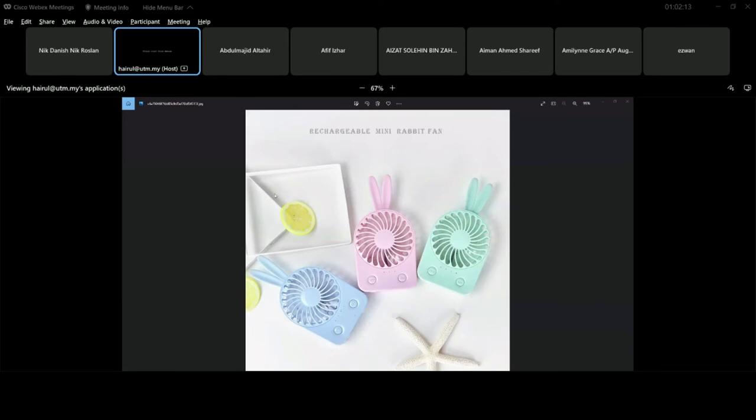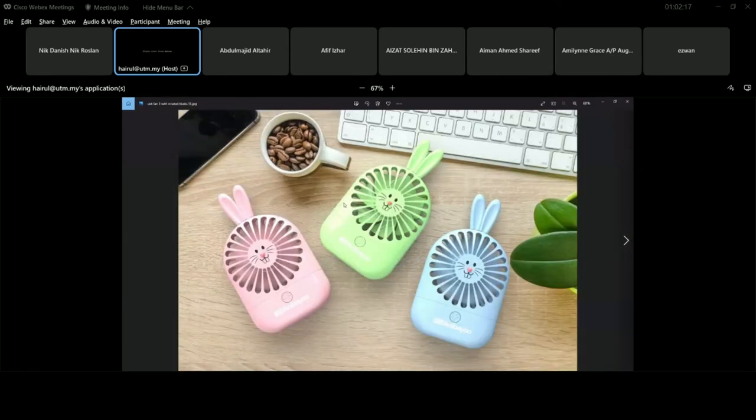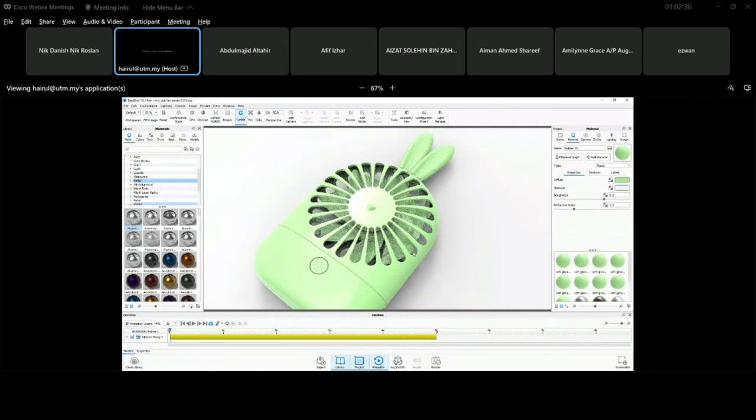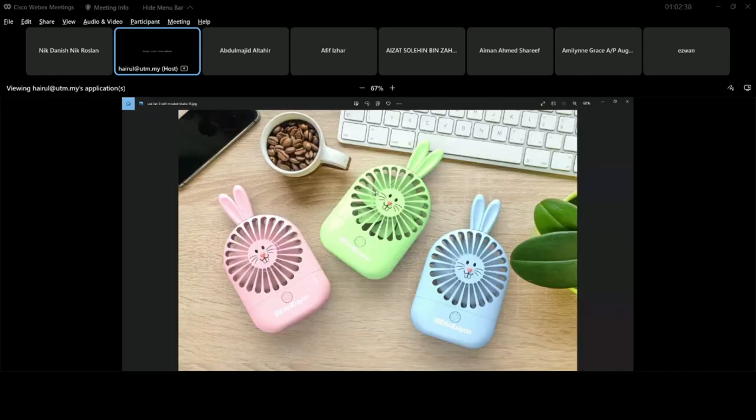Ada logo tu. If you look, saya ada logo sini, bunny punya image. So better lah, sometimes you want to simulate your product with a graphic, because it would look plain like this otherwise, and you want to present your product. How do we put a label here? This is what we call a label.